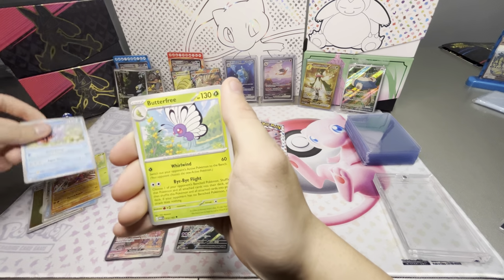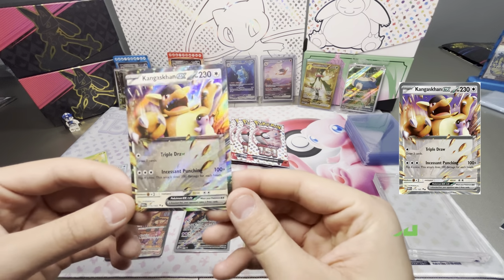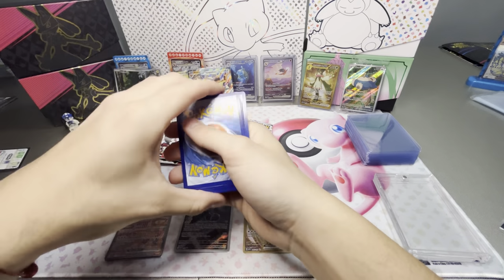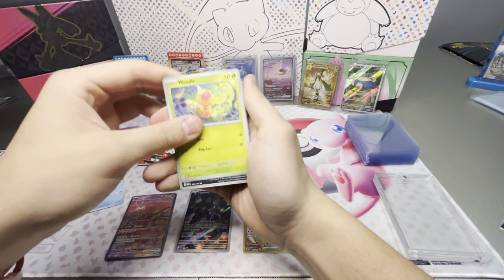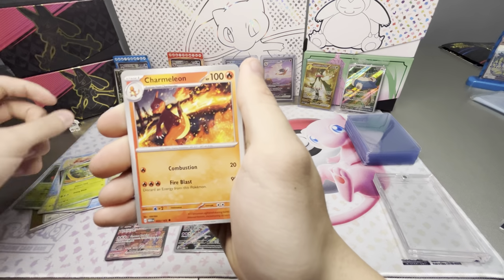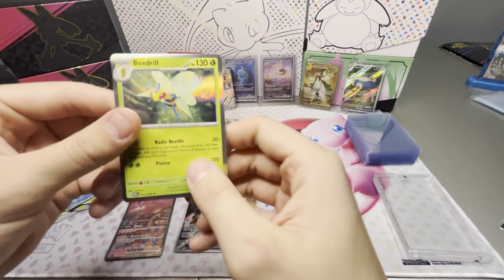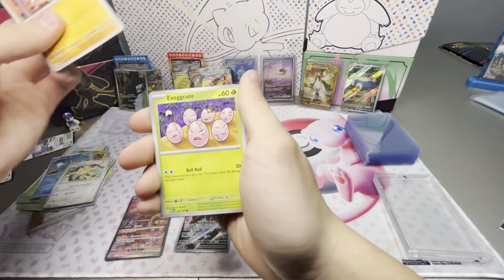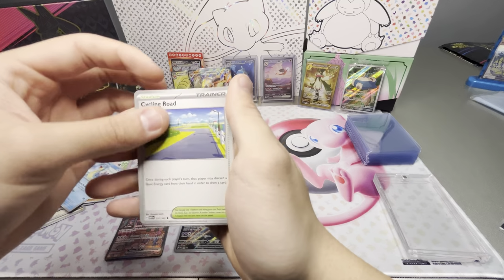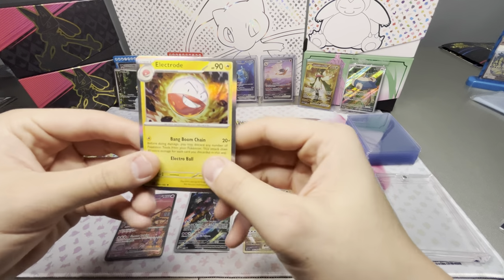Hitmonchan, Seaking, Butterfree, Abra, Paras, and a Kangaskhan EX. Ooh, look at the art on that one. That little baby's ready to pounce too. He's like, I'ma help. All right, basic energy, Weedle, Zubat, Goldeen, Nidoran, Scyther, Charmeleon, Parasect, Exeggutor, Poliwag, and a holo Beedrill.